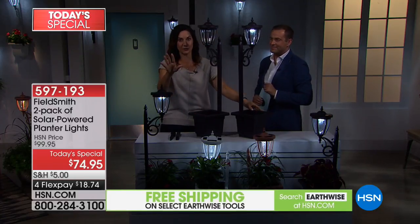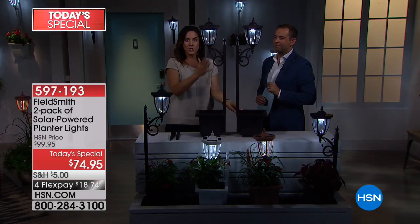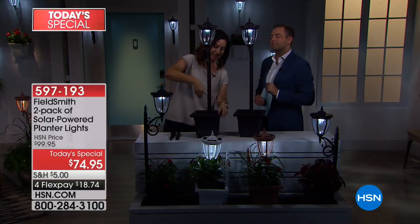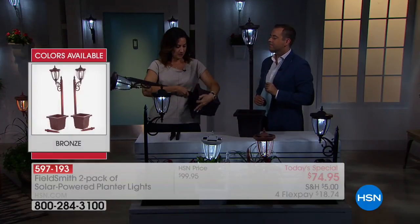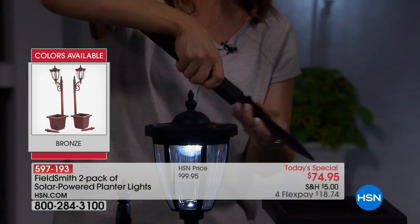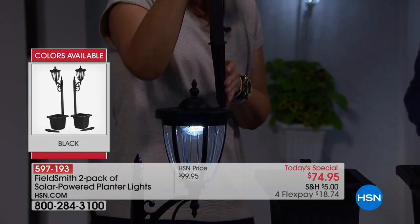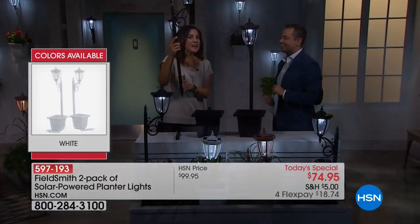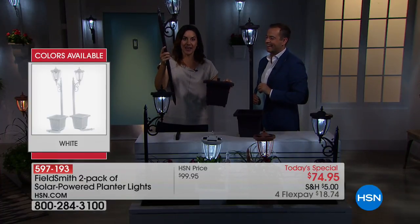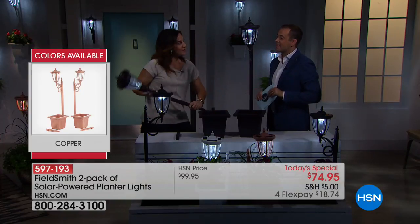So let me show you the different options, because as you can see here, this is what it's going to look like as you build it. Beautiful planter with a lamppost. But just as easily, I'm going to take this apart, take this out, just like this, and the ground stakes come with it. So I simply put that ground stake right in there and I can plant this in my yard. I can flank my walkway. I can make my garden glow. You can have light where you actually need it. It's stunning. And you still have the planter yet to showcase in other areas. That's what I love about it.